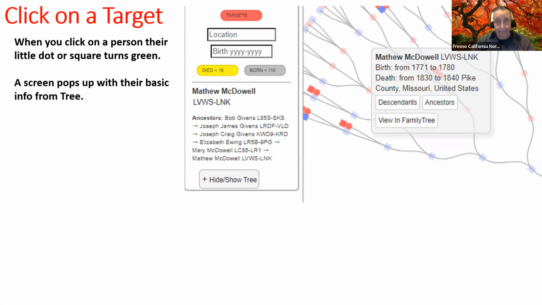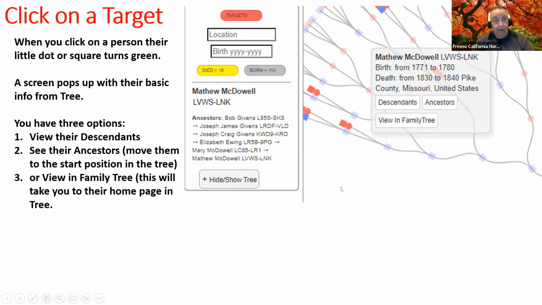And that screen pops up. Now, as I mouse over these others, if I hadn't clicked on his, then this box would show up for each of these people, so I could know where I was, in this case, in my pedigree. Now, I have 3 options from that box that pops up. I can either go look at his descendants, or I can look at his ancestors, and he's a dead end, so I don't think I'm going to get to see very much if I click ancestors for him.